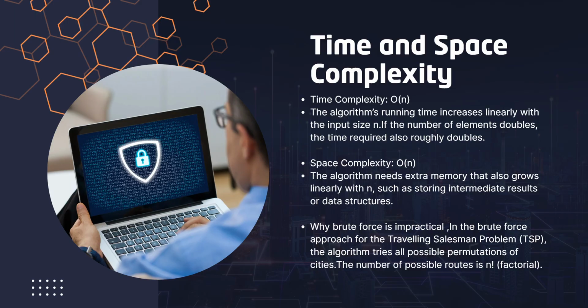So why is the brute force algorithm implemented here? Brute force is applied to the traveling salesman problem, that is TSP. The algorithm treats all the possible permutations of the cities, so the number of possible routes grows with n. The time and space complexity tell us which approach we can apply to get a solution in short time and short space.